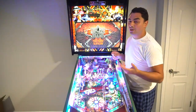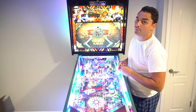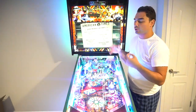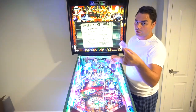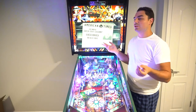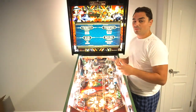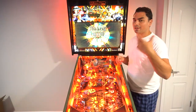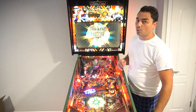Sliding in again — just want to give you a quick update. I've been playing my game, getting a little better. One big thing I did is change the pitch — I'm actually at 7.0 now. I was at 6.8 and felt like the ball was a little floaty. I wanted a more aggressive game. I also changed the pinballs — I put in my Ball Barons Polaris. I didn't do ninjas because there's a magnet. Me playing now, I don't know if it's the Ball Barons or the pitch, but I'm able to get full plunges.